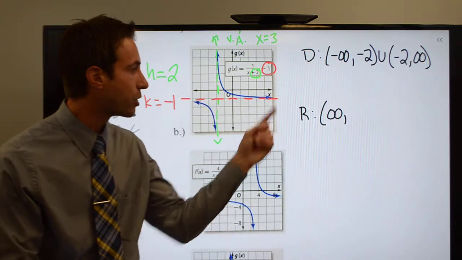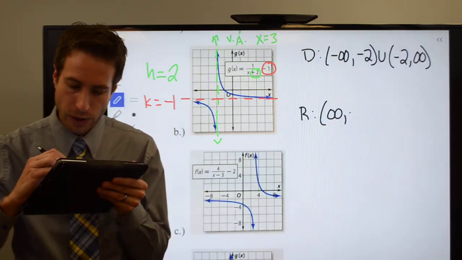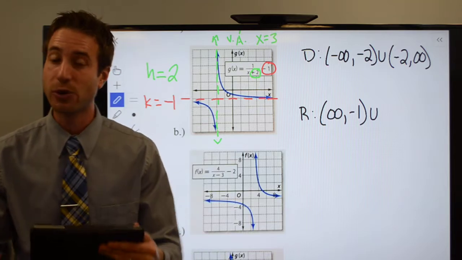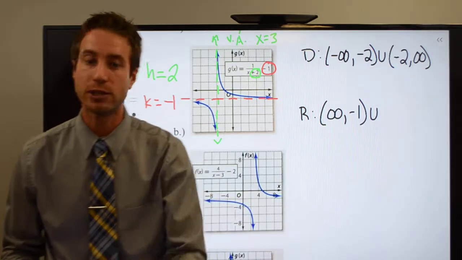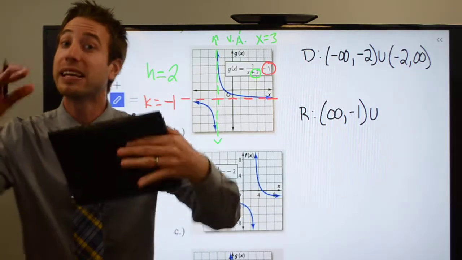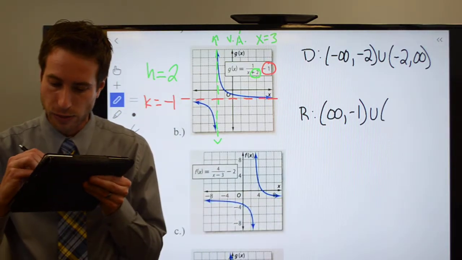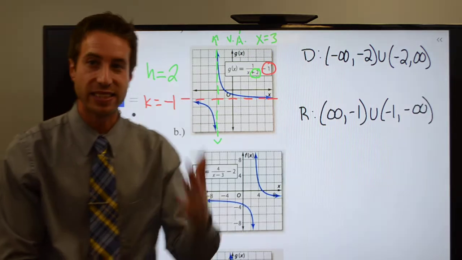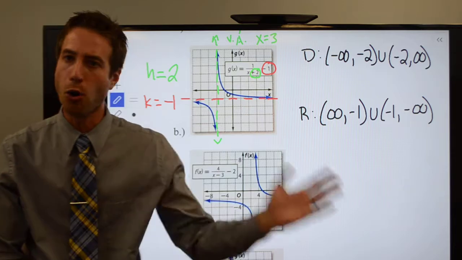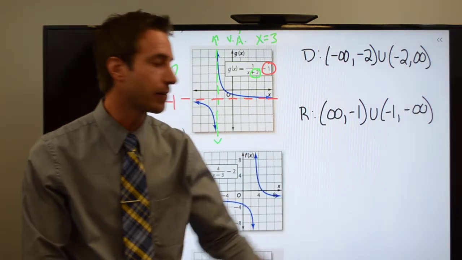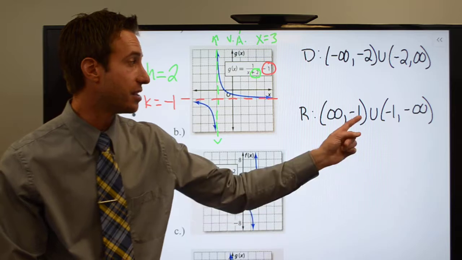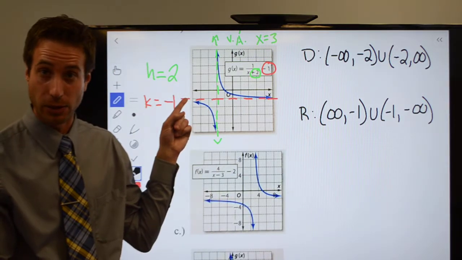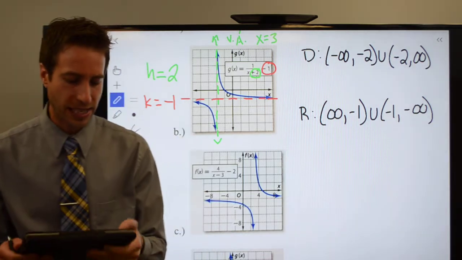Well, my horizontal asymptote is at -1. So I can pick any value, any range value is allowed except for -1, and you tell me that by putting a parenthesis on -1. But anything below -1 is also allowed, so positive infinity to -1, union -1 to -infinity. Again, this tells me my range is all real numbers, positive to -infinity, excluding -1. Why -1? That's where the horizontal asymptote is at. Great. I think I'm seeing a pattern here.